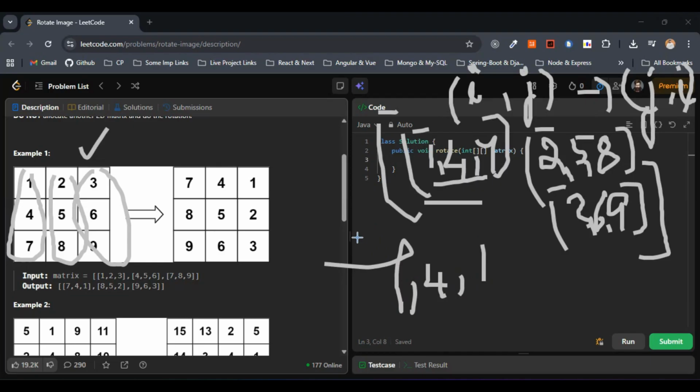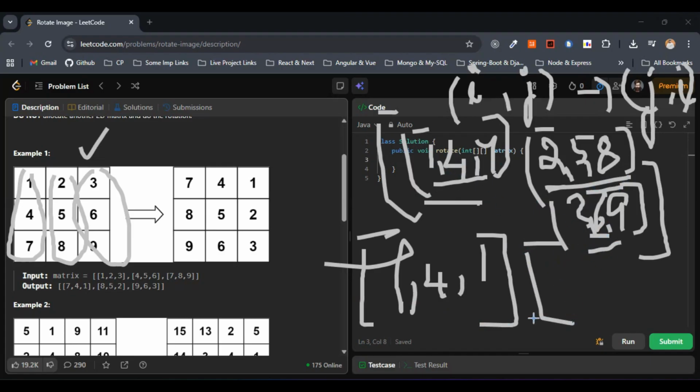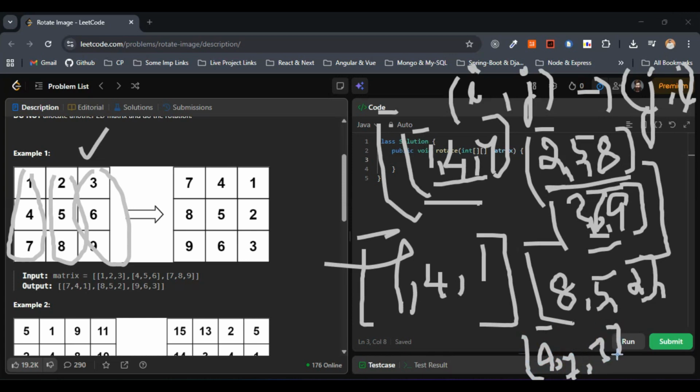We are reversing the transpose matrix that we already got. 7 4 1 is followed by 2 5 8, which becomes 8 5 2. And finally 3 6 9 becomes 9 6 3.